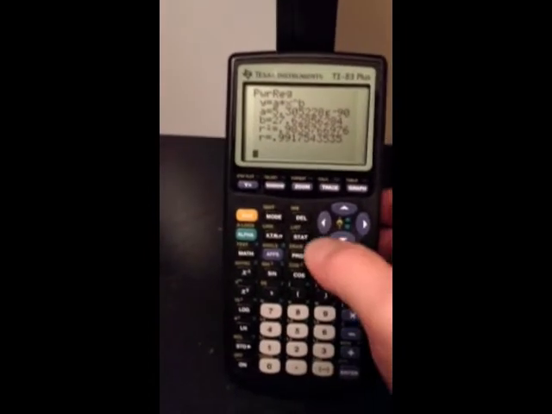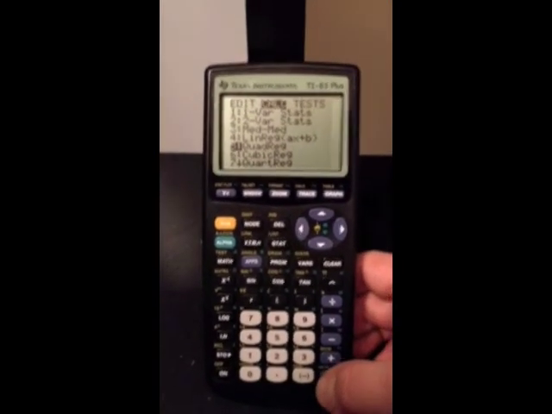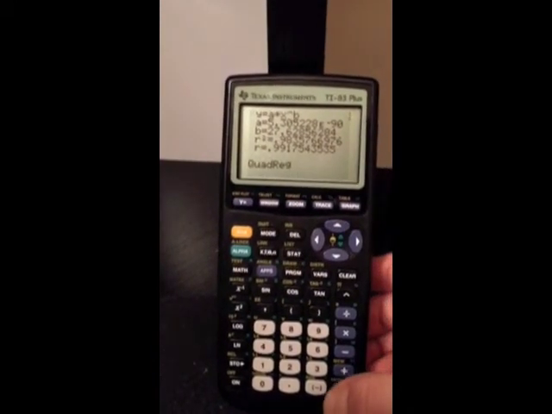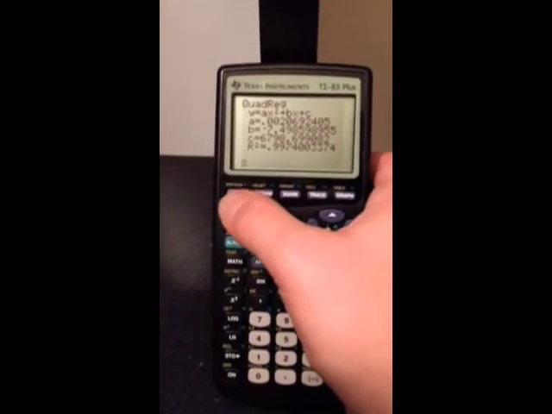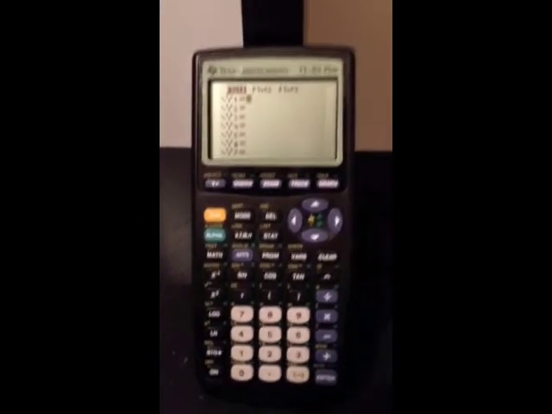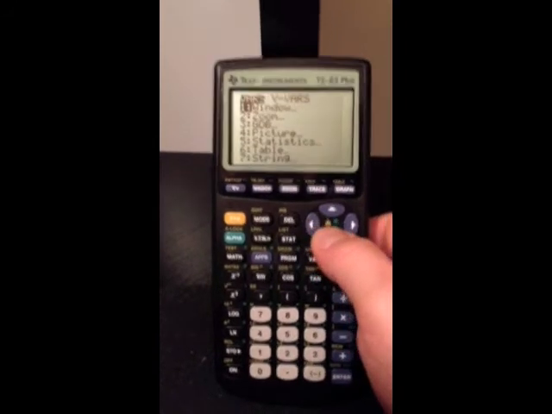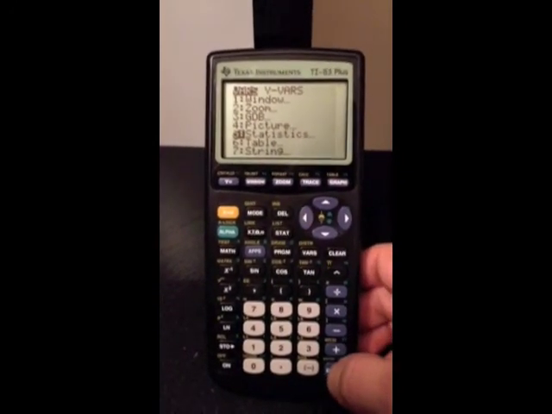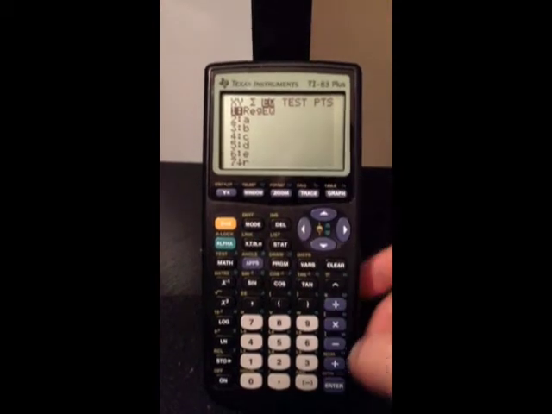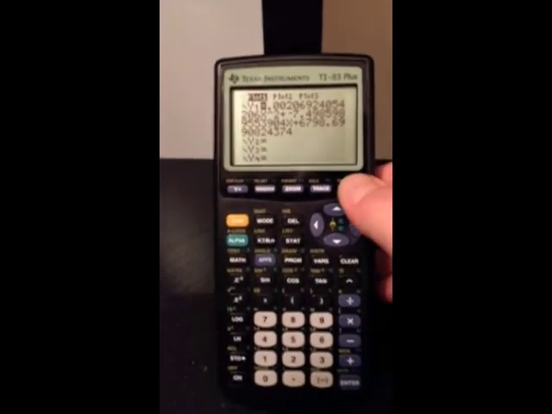What we want to do is go to stat, over to calc, and down to 5 for quadratic regression. We'll enter. Enter one more time. That brings up the quadratic regression again. We're going to go to y equals. If you have anything here in y1, get rid of it, because it'll throw everything off. Let's hit vars, y vars. Oops, I think I went a bit too far. Here we go, down to statistics. So regular vars, down to statistics. Enter. And we want to move over a couple to equations, regression. It's going to take that regression equation and stick it in for y1. Now we're just going to hit graph and see what happens.